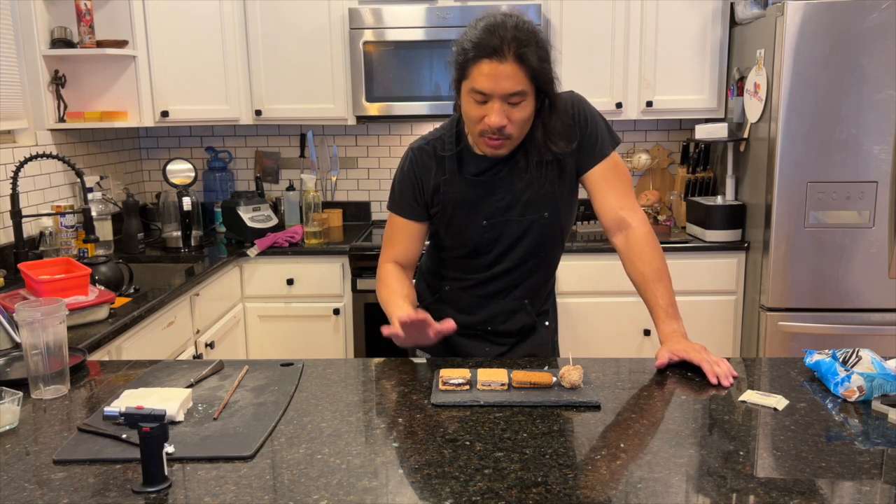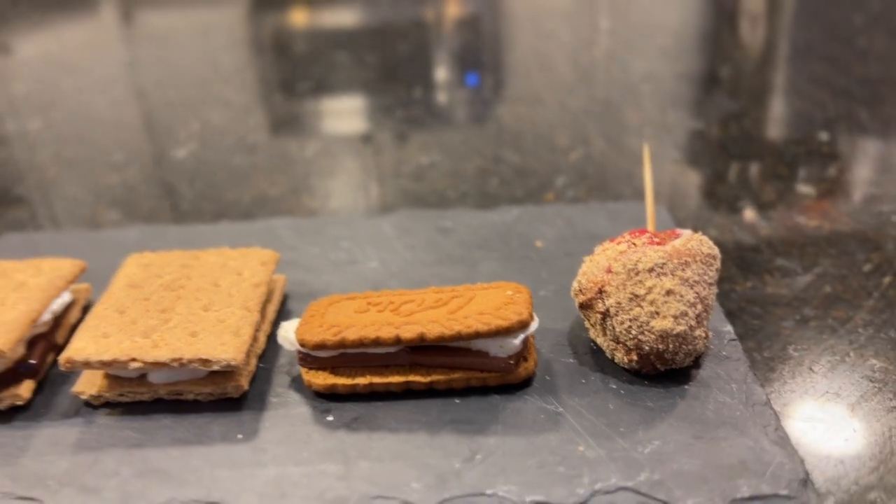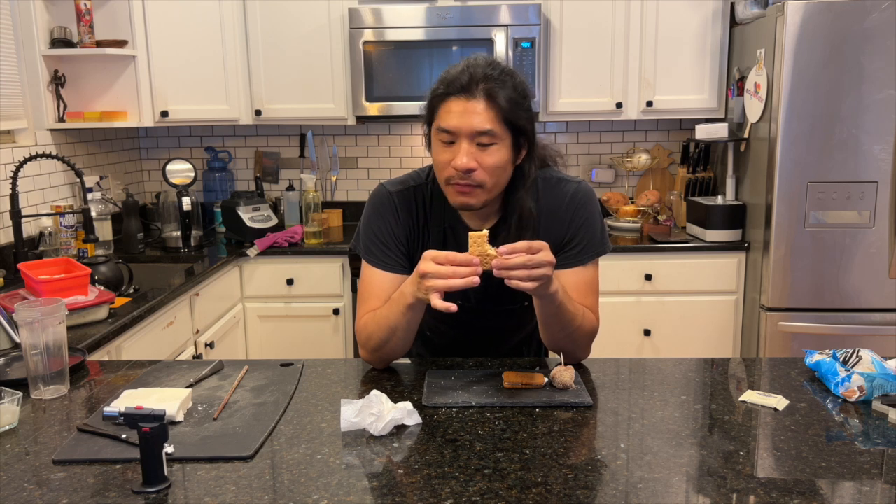And there we go! We used marshmallows we can buy from a store, we had our own homemade marshmallows, we did a little variation using Biscoff cookies, and then ultimately a strawberry dipped s'more. Let's give it a shot. Good bite to it. The ones made with our own marshmallows are much softer than the store-bought one — not as gooey and stringy. Biscoff — that cookie is good, it's got a gingerbread-y taste. The strawberry s'more is so unique because the juice from the strawberry keeps your mouth from feeling so sticky. Several types of s'mores — I hope you enjoy it, give it a shot, let me know. It's a really fun family activity. Be careful of the fire!